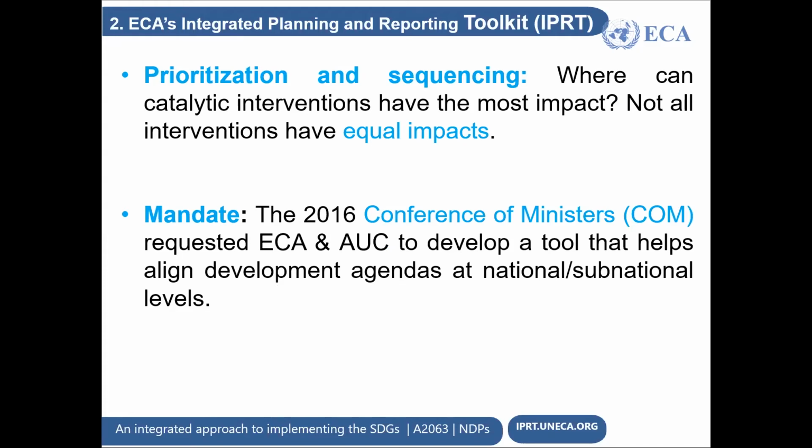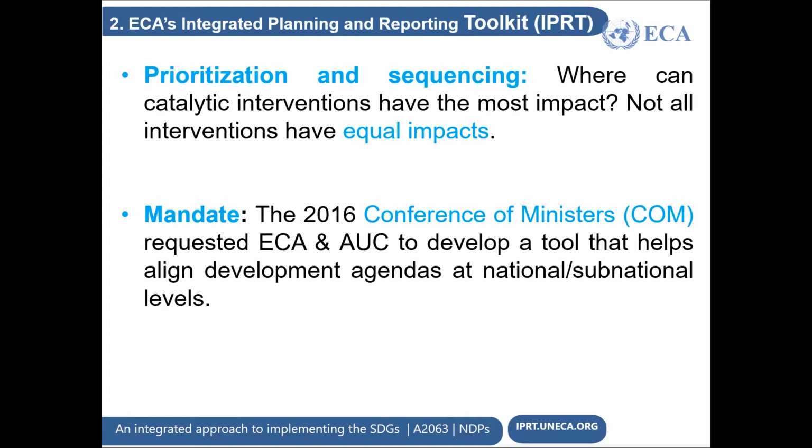And there is also what you call prioritization and sequencing. What does that mean? This refers to the idea that not all interventions have equal impacts in terms of reducing poverty, in terms of reducing unemployment, or ensuring macroeconomic stability, and so on. So we need to prioritize interventions and sequence accordingly.